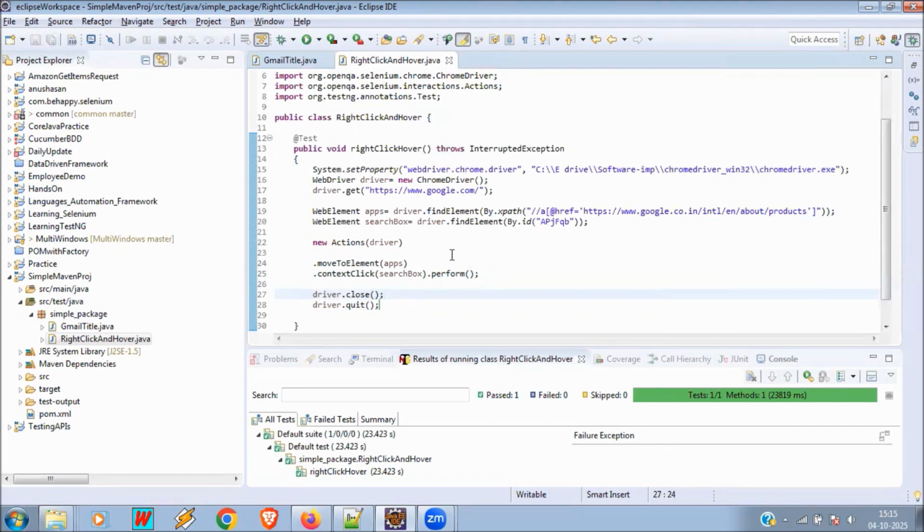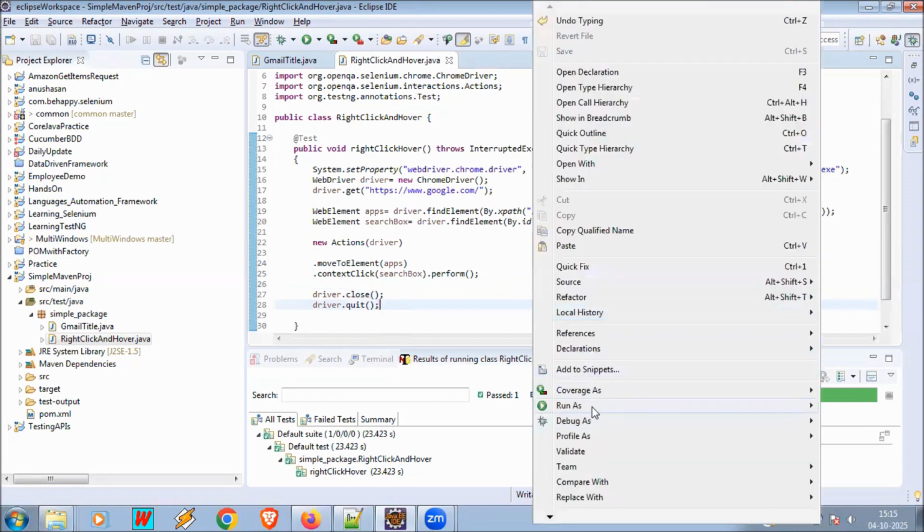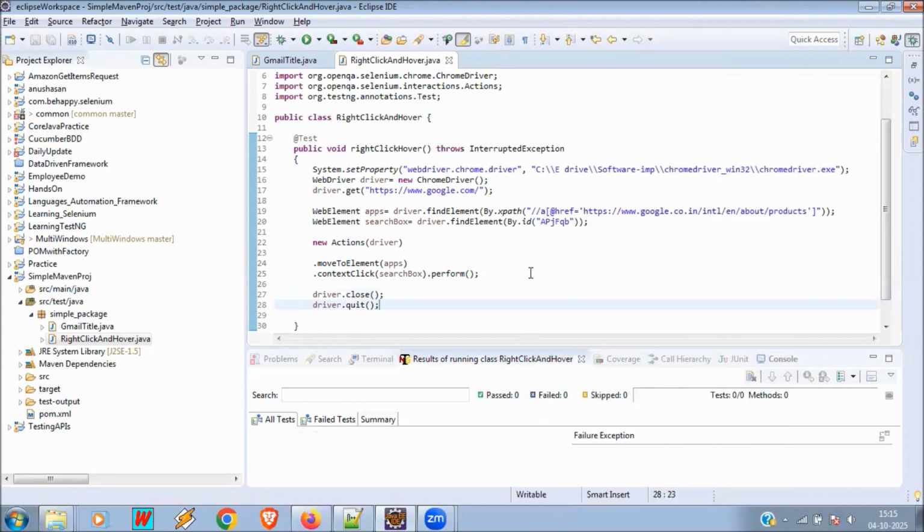So let us run it again using a better practice of closing the browser. Otherwise, there will be so many windows if you don't close it manually while running the automation. So it is a good practice to close the browser and quit it to end the session. So I am running it for one last time.